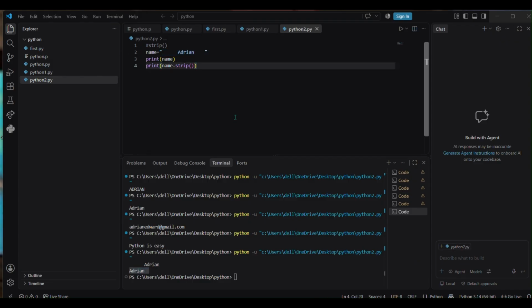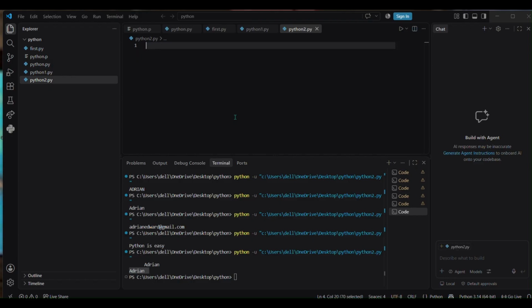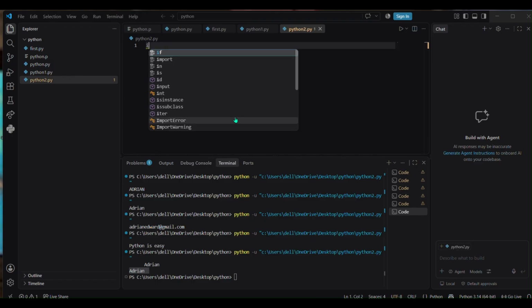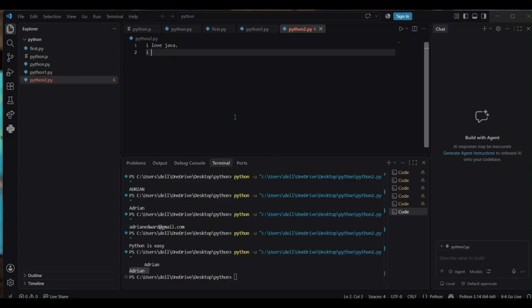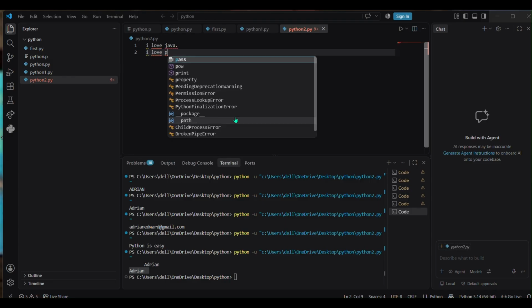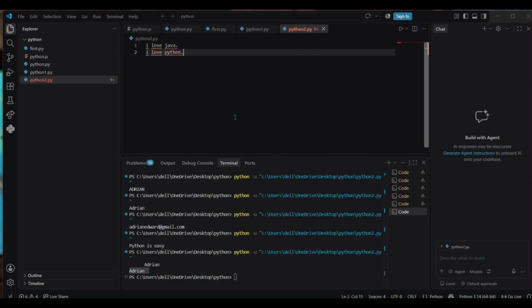Now suppose you have typed something other than what you wanted to type, right? I love Java. Suppose you type this, but your intention was to type this. So this was your intention, but you typed this. So how are you going to change that without rewriting your previous sentence?